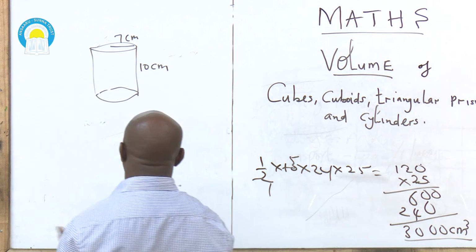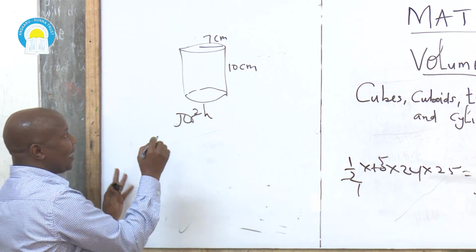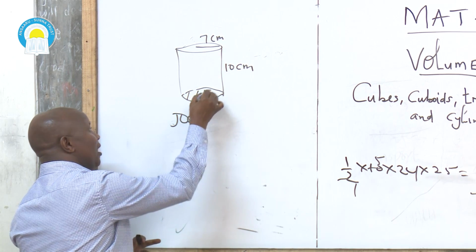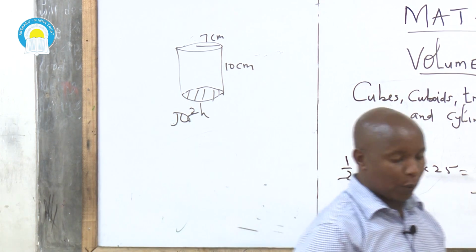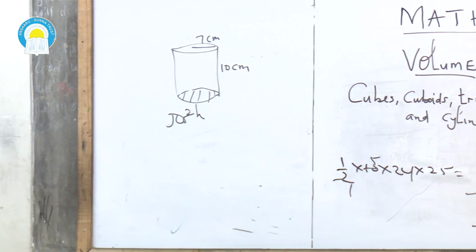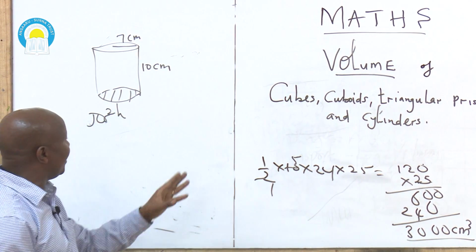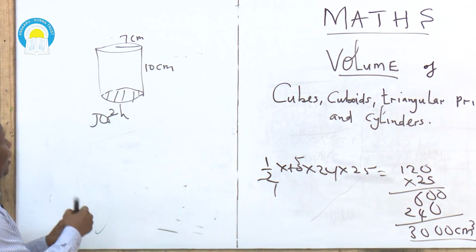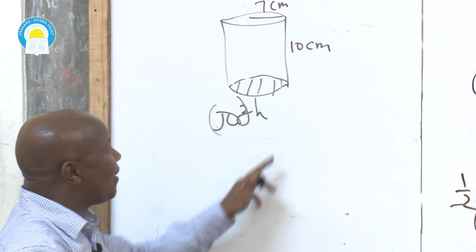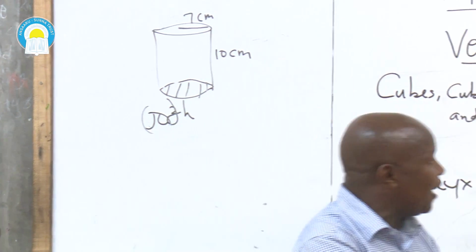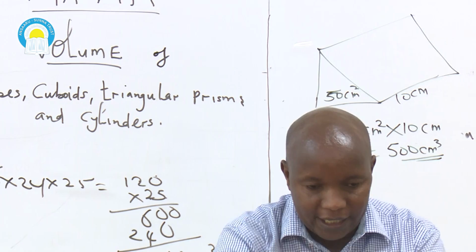So the volume of a cylinder is just πr²h. πr² means area of the cross-section. And I want to repeat it again. In short, for all figures, when you calculate volume, what's important for you to understand is the cross-sectional area. Even when I tell you the volume of a cylinder is πr²h, πr² is the area of the cross-section, area of a circle, multiplied by the length. So in short, for all the figures, you can only use one formula. It should also be in your mind: cross-sectional area times the length.